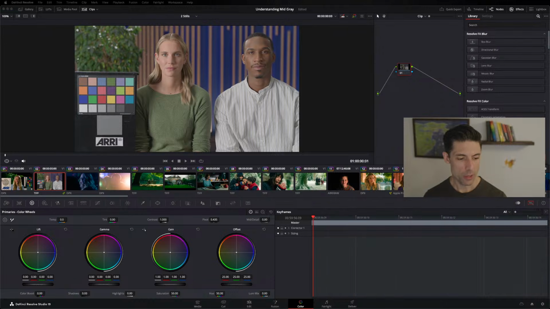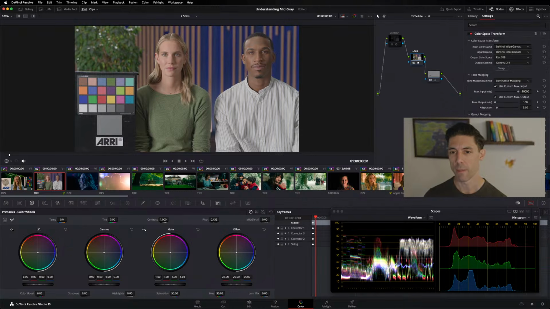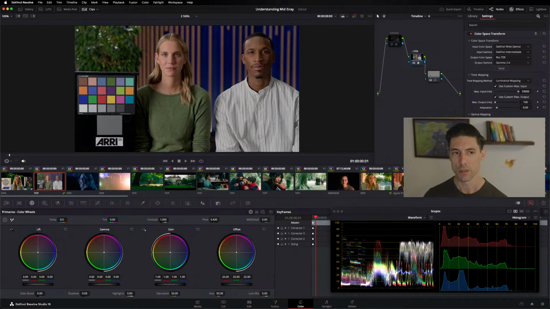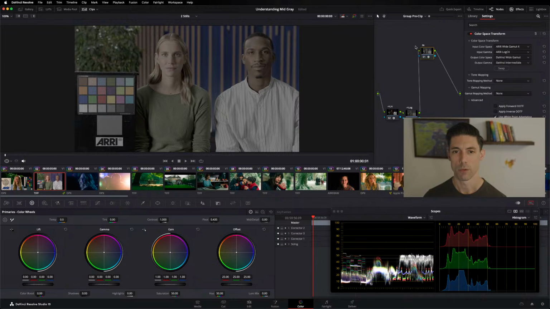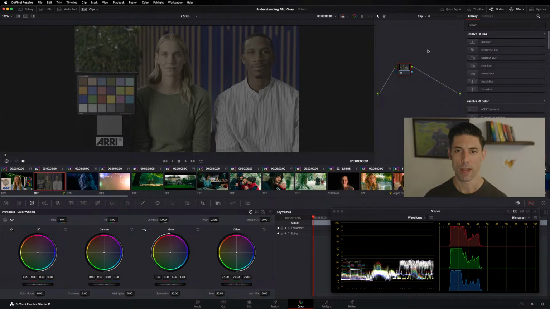So we now understand the scene to screen journey. We understand this concept of net linear. We understand that there is no fixed value for mid-gray once our image hits the display. And let's get a better lens on that for just a second. So let's wipe out everything that we just did. We're just going to go clean slate here for a minute. I'm going to turn off everything at every point in my timeline, so I'm just looking at the original camera state image here. And we're going to do a quick comparison.